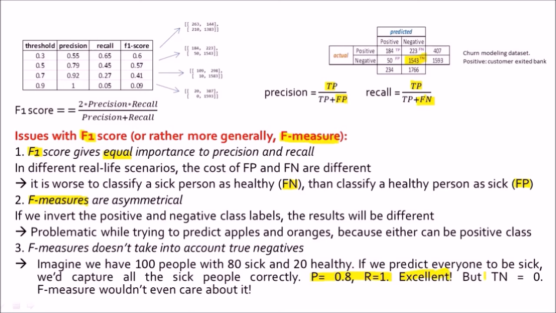But if you dig deeper into the confusion matrix you would notice that the number of true negatives is 0 because you are not classifying any healthy person as healthy. So if you classify all the 20 healthy people as sick then if the second stage is that they have to go through physical pain or they have to take some heavy dose medications then that would be a very bad thing. Hence F measures are not a good metric when you want to also take into account the number of true negatives and you just do not want to concentrate only on the number of the positive cases.